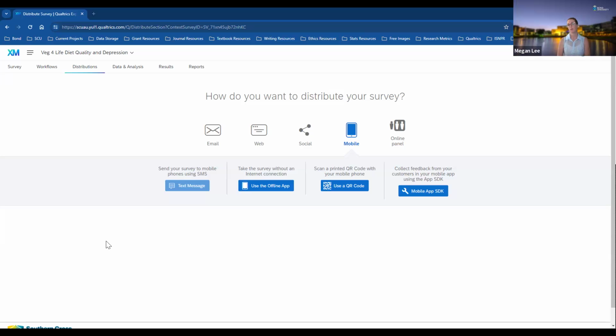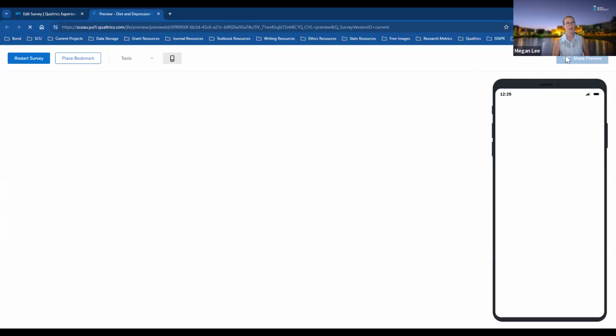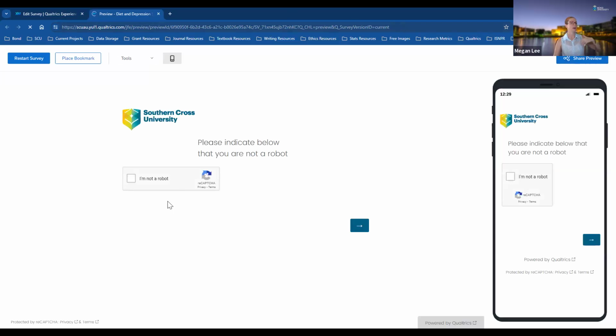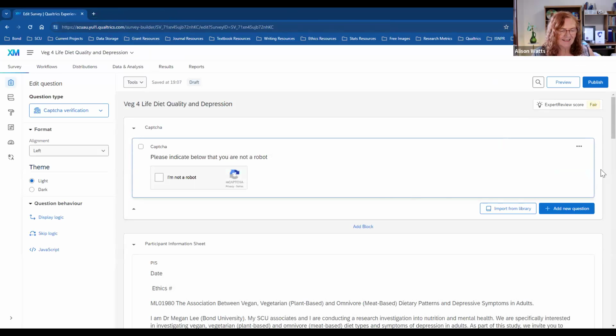To share it with your friends, friends are really good and useful for when you want to preview and pilot the survey. So when you go to the preview button, you can send that to your friends, to your family, and they can do this survey and they can see it and give you feedback without actually being able to change the questions or be in the back end of the survey. So you don't really want anyone having access to your survey who could change things that aren't in the research team. Yeah, thanks, really good. Cool. So that's distributing the survey.